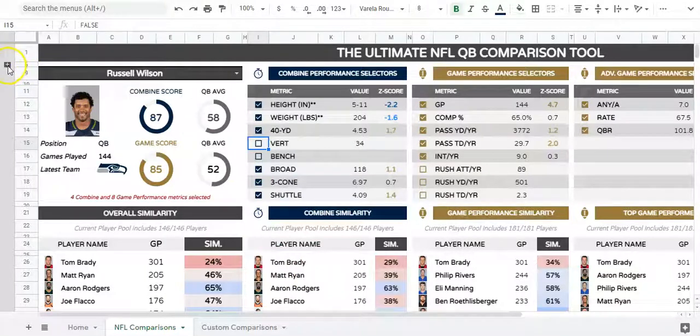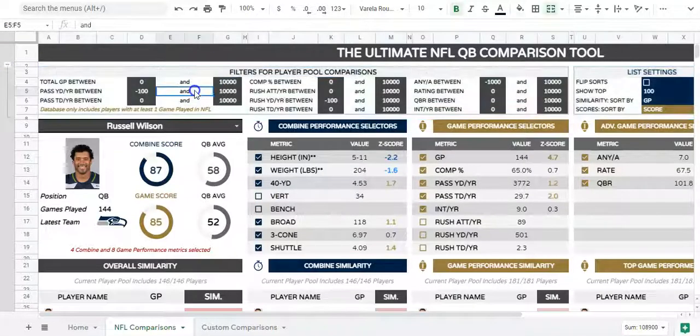What you will want to do is click on this plus button on the left hand side that shows up next to row 2. That'll open up a list of filters that have already been applied. And all of these filters have been made to encapsulate all players. Any adjustments made might result in fewer players in your list.